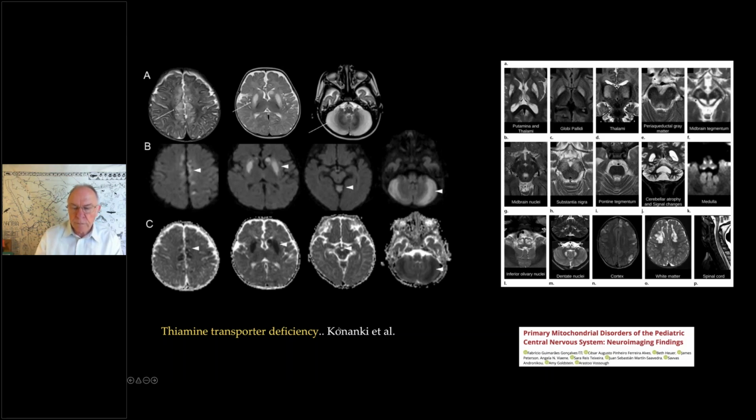This was actually published last year by Vanishing et al. Again, these have typical changes of involvement of the cortex, the dorsal striatum, periaqueductal gray matter, and also the cerebellar structures. The differential to be considered is a primary mitochondrial disorder, which can translate into a Leigh syndrome phenotype. So I don't know if you have a follow-up or any lab investigations to confirm the diagnosis. So at this time, I'll open the case for discussion.